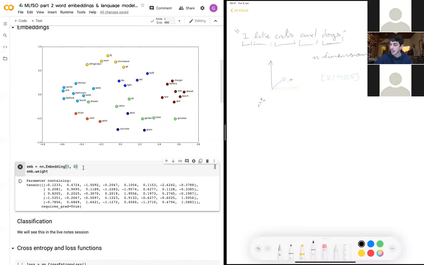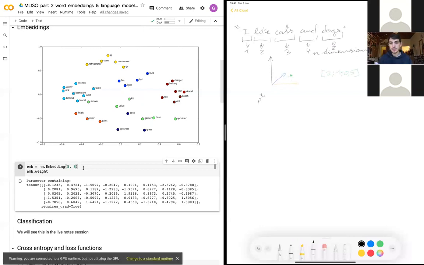So for instance, I like cats and dogs. Here we have 5 separate words, and each one of these could have an associated ID. So this could be ID 1, this could be ID 2, ID 3, ID 4, and ID 5.